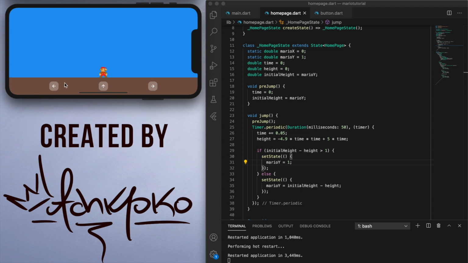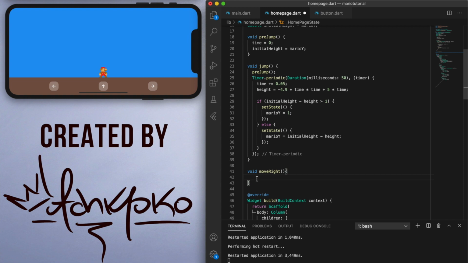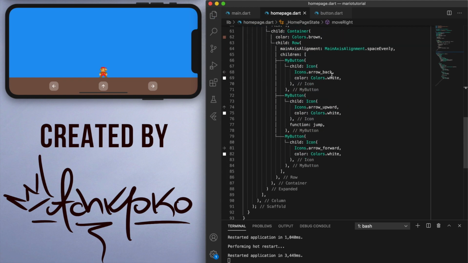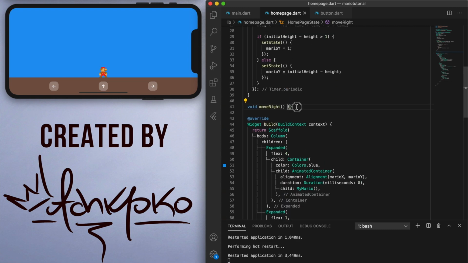Now let's use these left and right arrows. So I'm going to go over here and say void move right. For move right, let's say if you click this, which now we can put in our icons down here, let's make a move right and a move left.